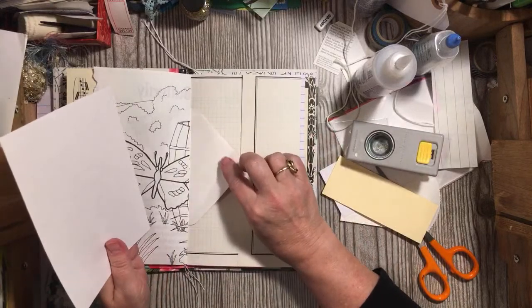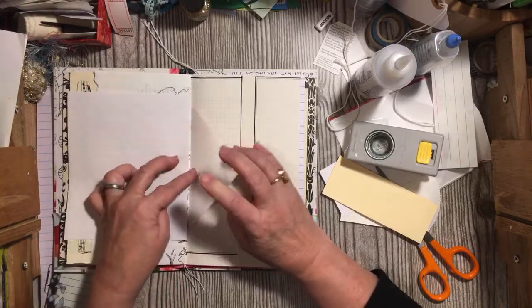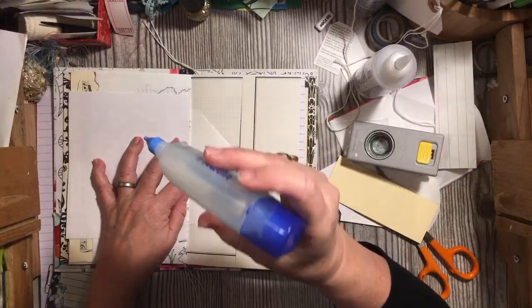But this was from the envelope that we dissected and put back together. And we're going to turn this into what I call a double tuck. And it's like my favorite thing.